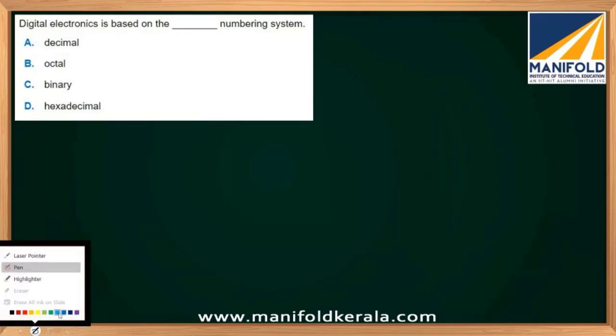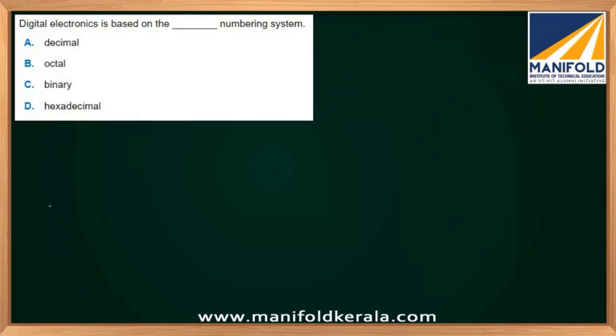Binary. Everyone is right. All of you are giving the answers. I'm very pleased to hear that. Digital electronics is primarily based on the binary number system. It's a straightforward theoretical question. You can expect these kinds of questions in your exams. Please remember, there will be a lot of theoretical questions. Okay, fine. Let's move on to the next question.